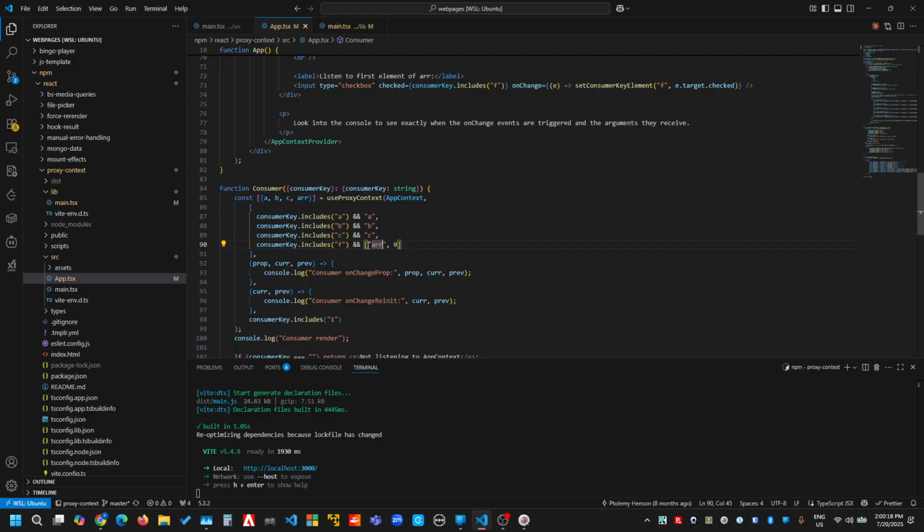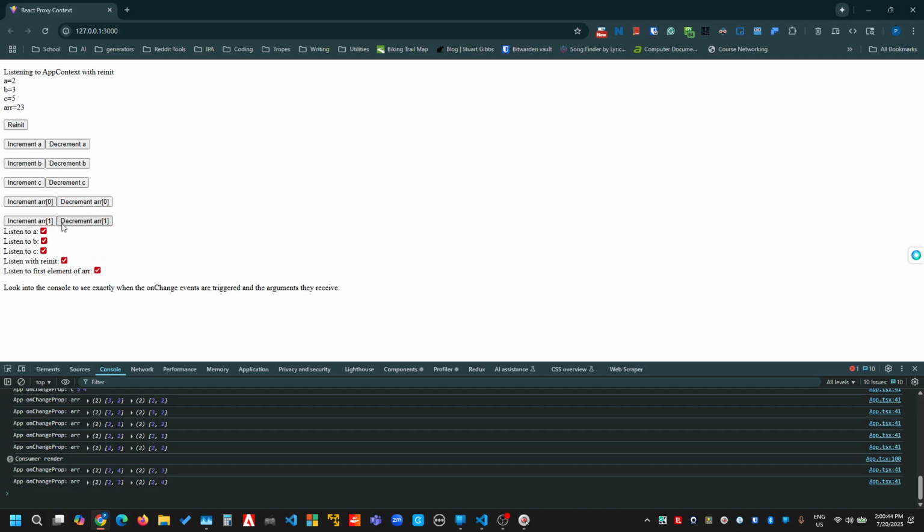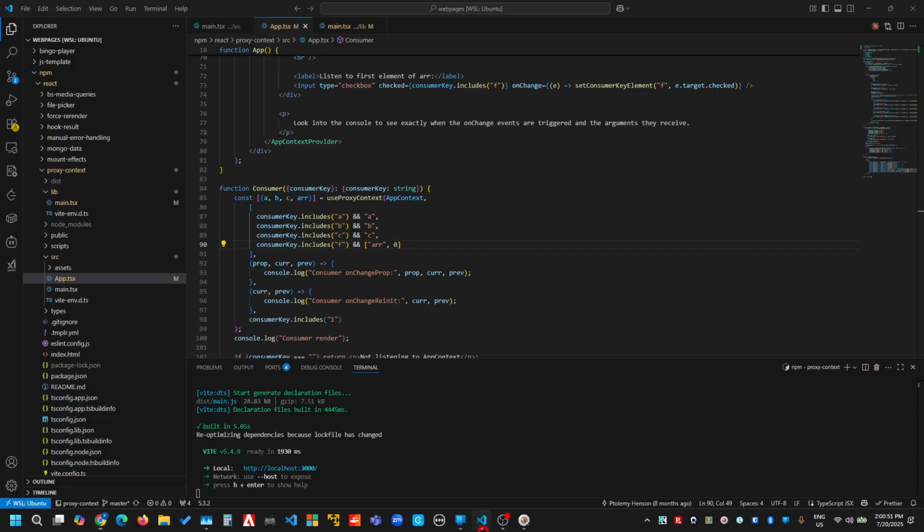Here where we have the array for the key, this shows that it's listening to the R key here, but it's listening to specifically the first element, the element under the number 0. See, it says listen to first element of R. If I increment or decrement the second element, it does not change at all.